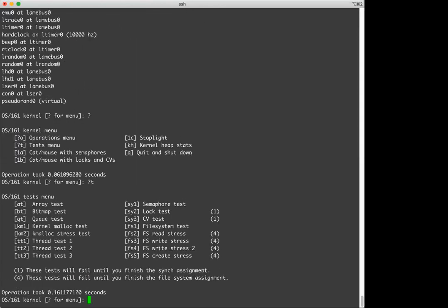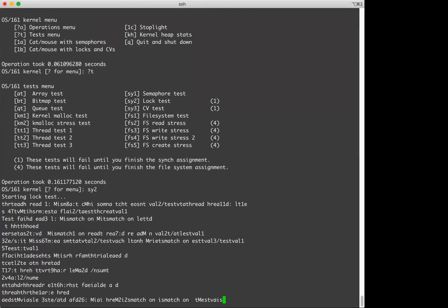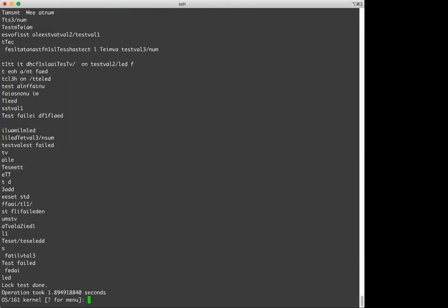What we're specifically interested in for this assignment is sy2, which is the lock test, right? If you type sy2, it will show some random messages, but eventually it will fail. Task fail over here, right? Because the lock implementation is effectively empty. So the very first thing that you will make sure to finish is to implement a correctly behaving lock, okay, to pass this lock test sy2.